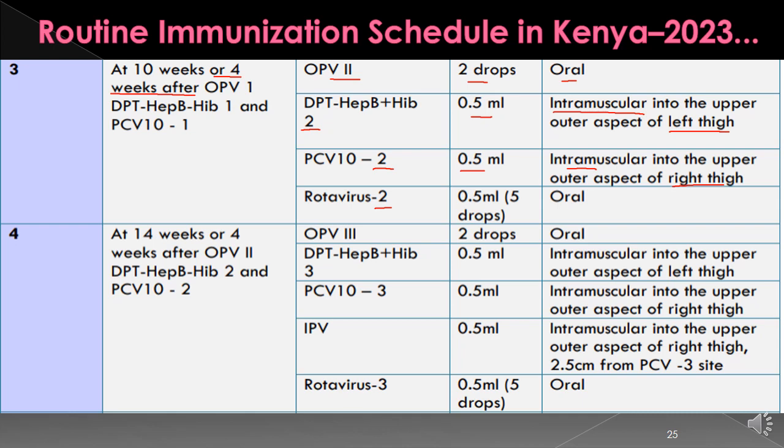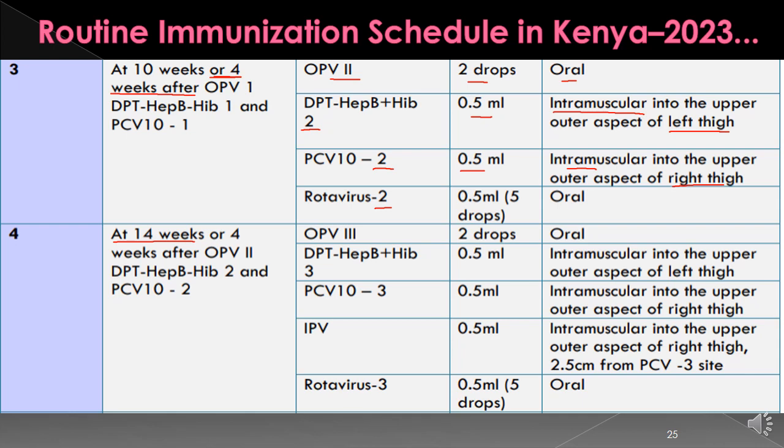Again, you will give them a 4-week interval for the next date or appointment. So if they are 10 weeks, following the usual schedule with no delays, then they will be coming in at the age of 14 weeks. If there are those who are now just being given the 4 weeks interval, then they come in 4 weeks later, and you give them a new date 4 weeks after the date of the second doses.